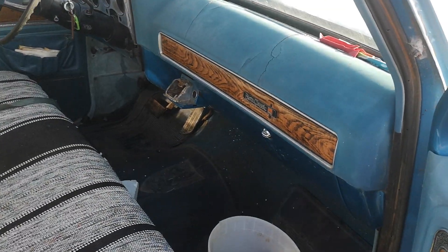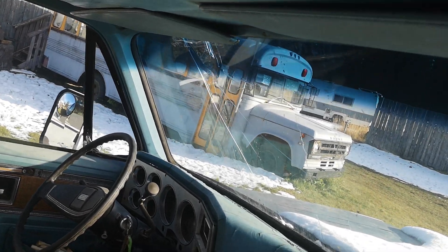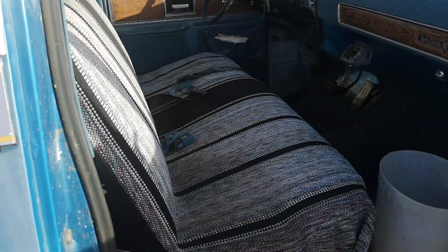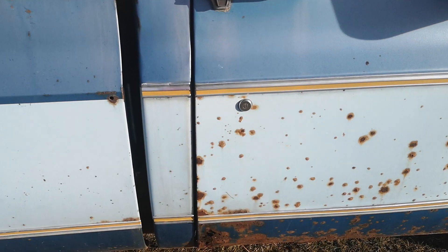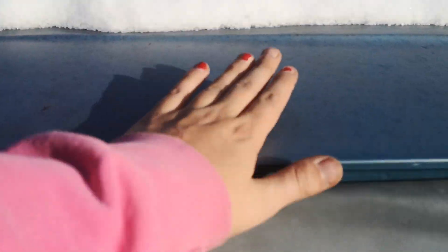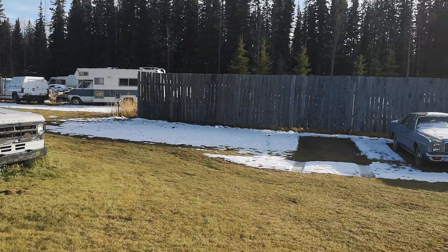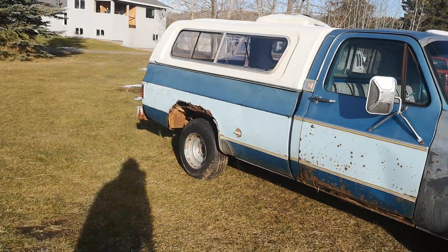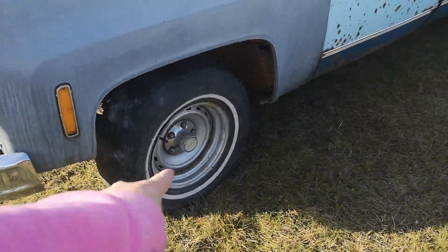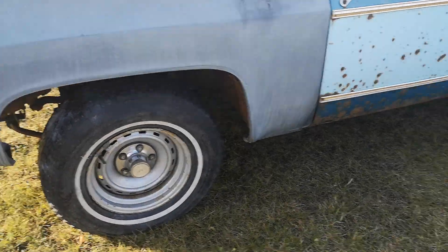Looking inside, it's not bad — it's not all cut up or anything. It needs a new dash pad, but which one doesn't? Although it does need a windshield, because we kind of messed up installing the windshield, as you can tell. Very nice condition overall though. It's a nice little basic truck for somebody. It does need brakes. There is a spare cab over there, and there's also a spare hood too if somebody doesn't want this hood because it is bent — it's a tan hood sitting right behind the fence there. This was only on three wheels when we pulled it out, so we were trying to find a wheel.